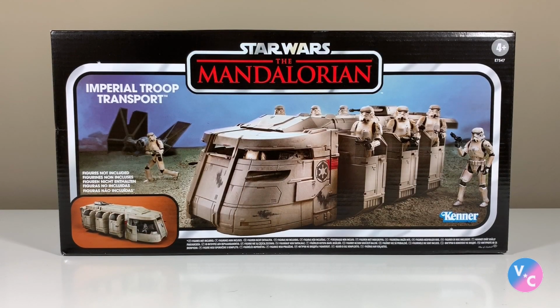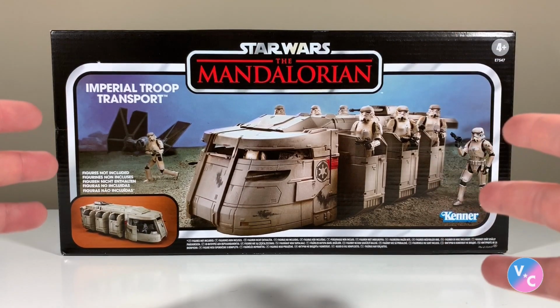Hello and welcome back to Victoria's Cantina, where today we're having a look at the Hasbro Star Wars The Vintage Collection Imperial Troop Transport as seen in Star Wars The Mandalorian. I'm super stoked about this.